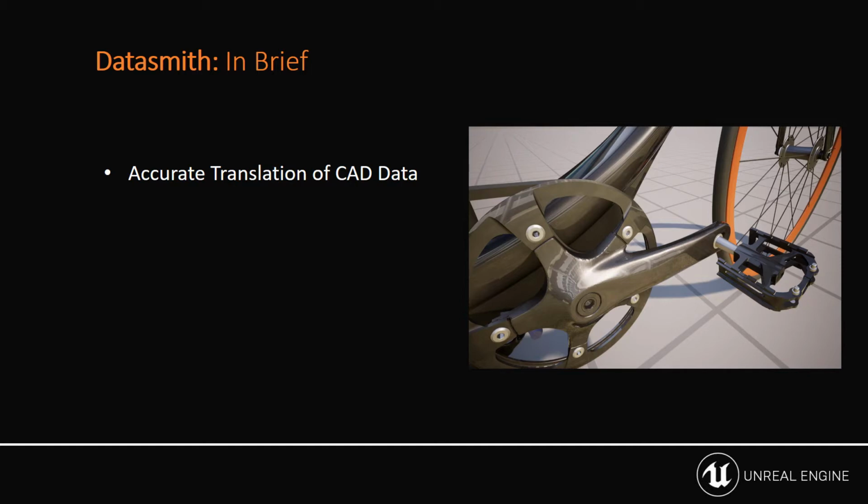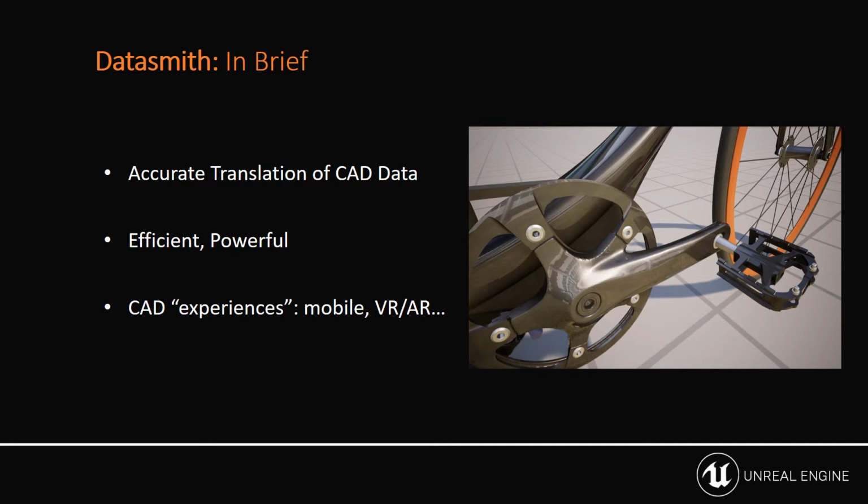Datasmith provides the accurate translation of CAD data. This allows you to bring CAD data into Unreal Engine, a very efficient and powerful method of carrying that data from your CAD package right into Unreal Engine and taking care of everything behind the scenes for you so that you can focus on the visualization rather than the cleaning and fixing of data. So this allows you to experience your CAD designs, whether it's for an interactive visualization or perhaps some imagery or video, which you can of course create in Unreal Engine, or maybe you're creating something more complex. Maybe it's a virtual reality or an augmented reality interactive experience around your CAD data. And of course, you can port this into something like a mobile application as well.